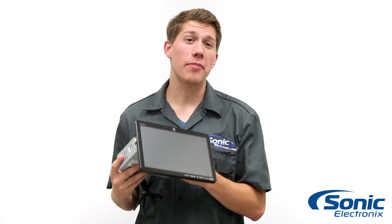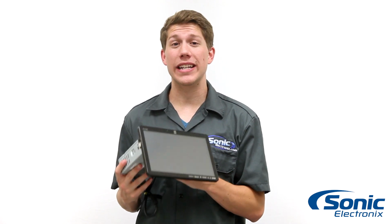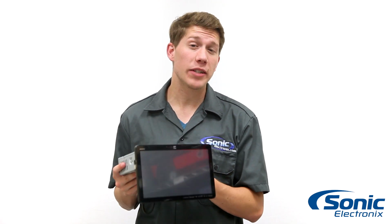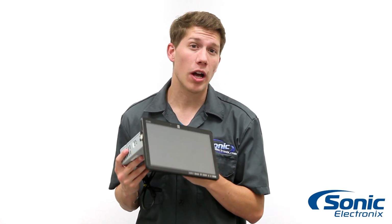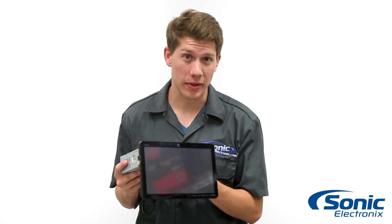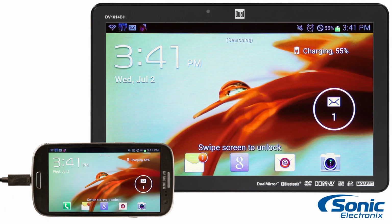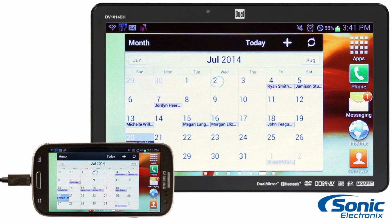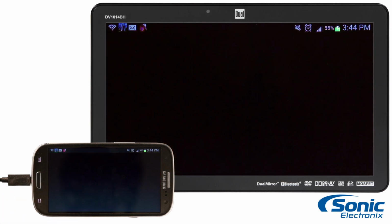I'm here today to tell you about Dual's new and improved multimedia in-dash receivers. They're available in a wide range of sizes, and these completely redesigned MHL head units are loaded with upgraded features and hassle-free enjoyment. The DV series head units from Dual come complete with display link technology, allowing you to mirror your Apple or Android device onto the LCD monitor.